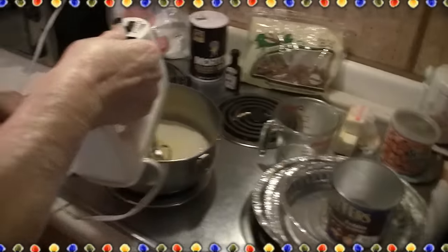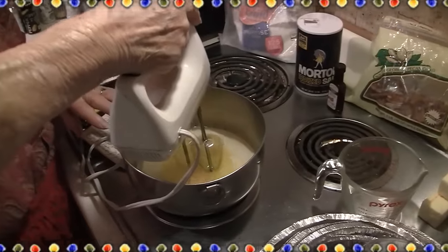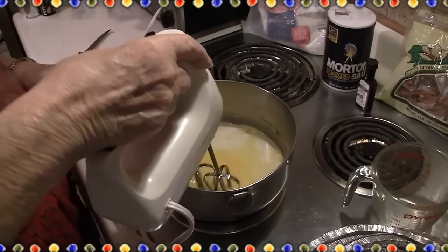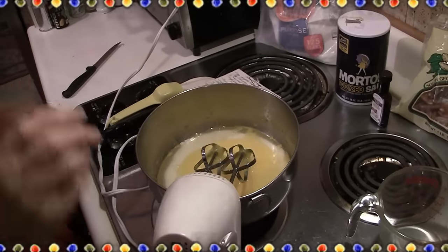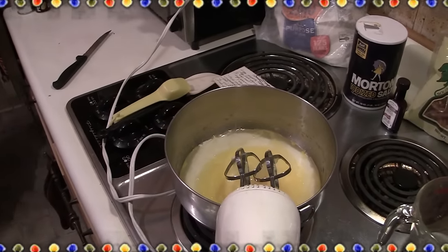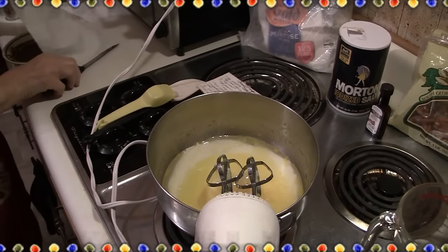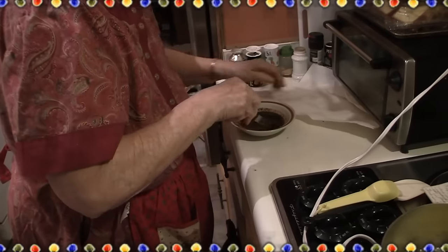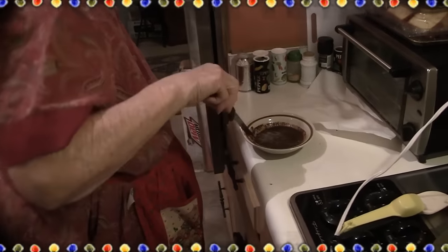Okay. Now, I'm just going to beat the eggs slightly. On top. You're not even putting the beaters down into the. Not right this second. Okay. All right. Into the whole mixture. You're just kind of mixing the eggs with the Karo syrup. Right. And not the sugar. Right. Okay. How's that looking over there? It seems to be getting better. Finally done. All right.